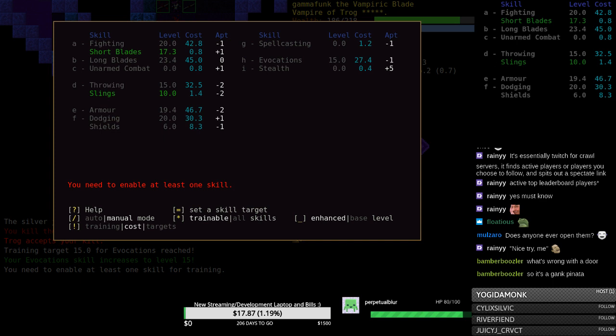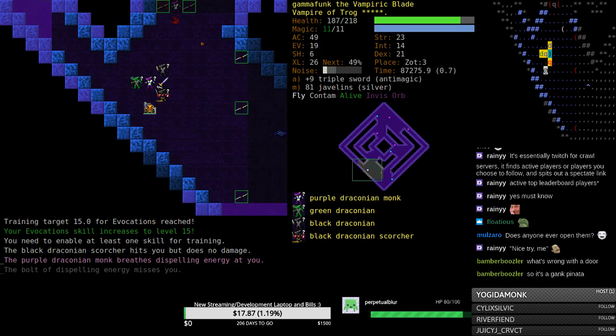Not really going to trade more dodging because it is actually pretty cheap, but fighting is so costly. I'm not really going to get too much out of it. I'll actually just go here so I can get some good summons. Maybe do some throwing.